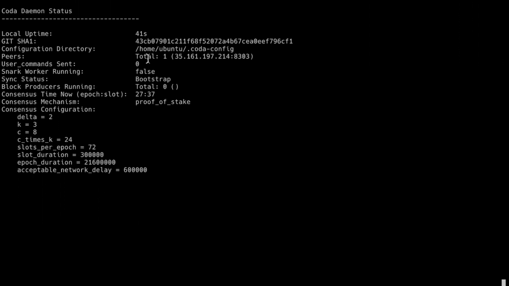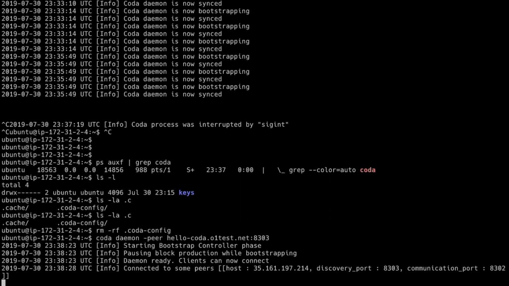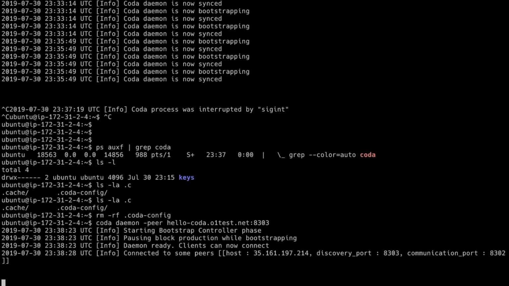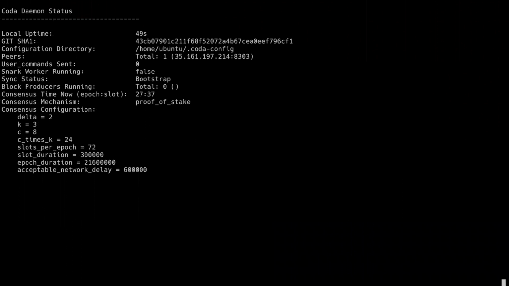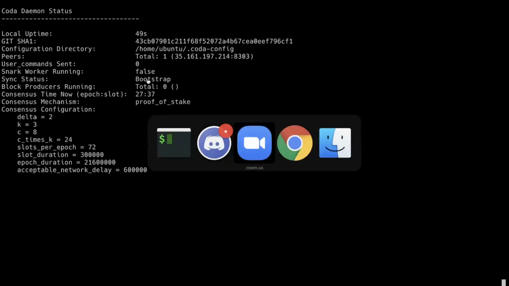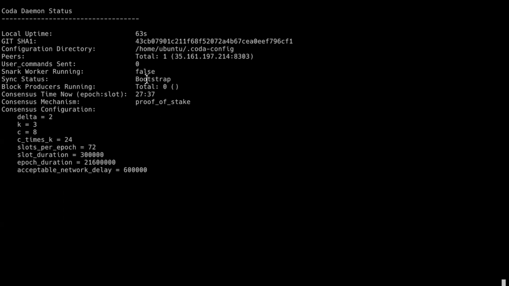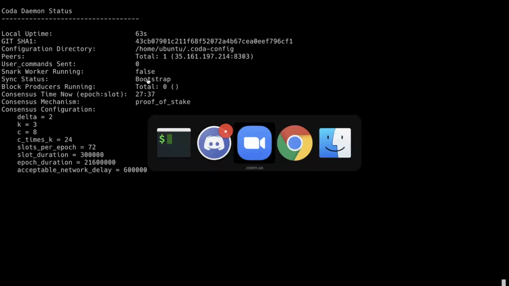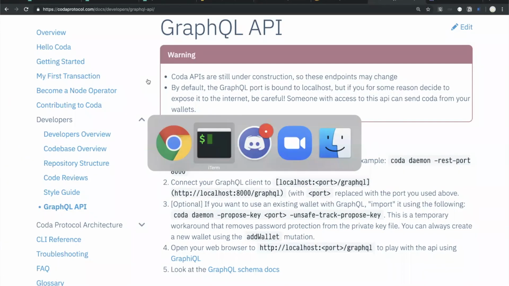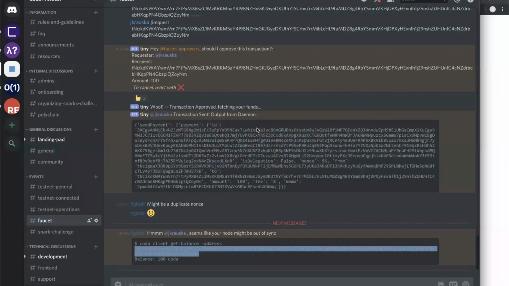Okay, we've been up 39 seconds. It says we're bootstrapping, connected to some peers. I only see that one peer. So again, that's a great question we had about why only one peer. I have a theory. Nope, I should allow inbound connections on these ports, so it's not that. Okay. So without another idea, we're going to be waiting another 5 minutes or so. It's 4:40, and I want to make good use of everybody's time.